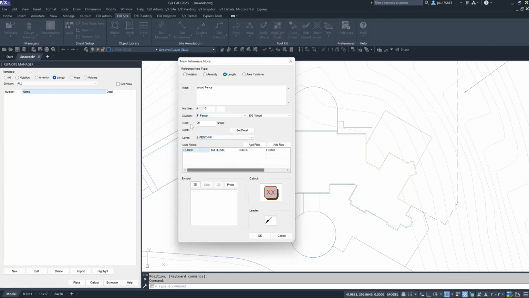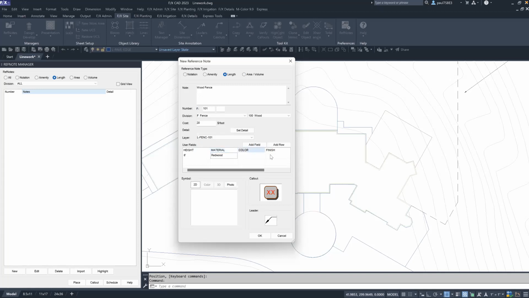And this division that I chose has user fields already set up for it. So maybe I want to specify that it's an 8-foot tall fence. And even though the code tells me that it's wood, maybe you want to specify it's redwood or whatever material you want to use for it.